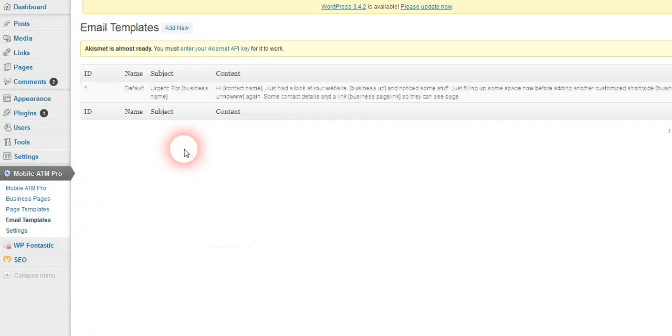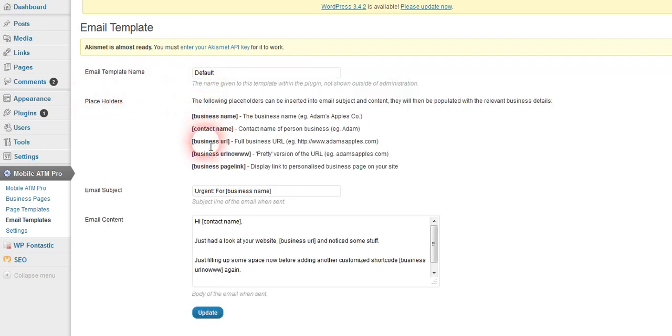I'm adding some templates tonight. So if you look here at edit, you can create as many template emails as you want. I'll show you what those do. But when you edit it here, you got some short codes here. You can name your template so you can have as many templates as you want and as many email copy in here. And the page templates.